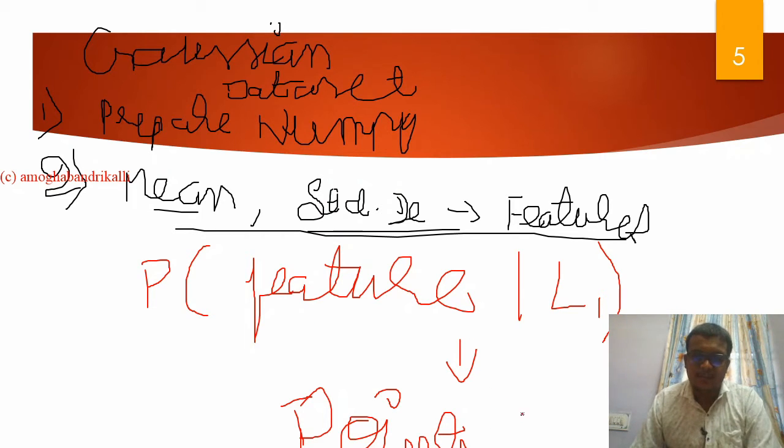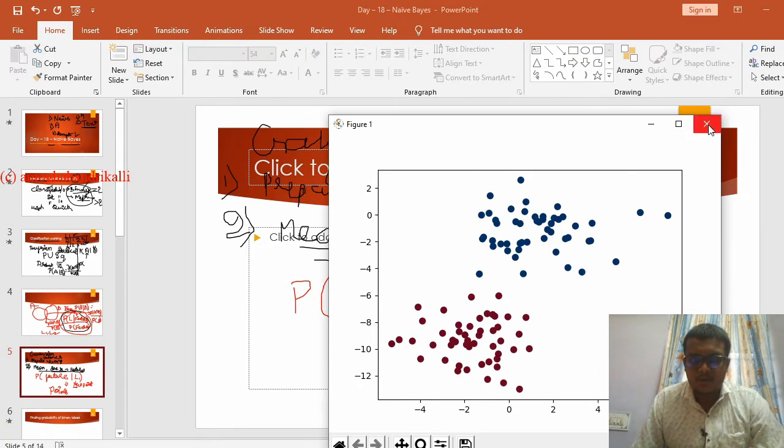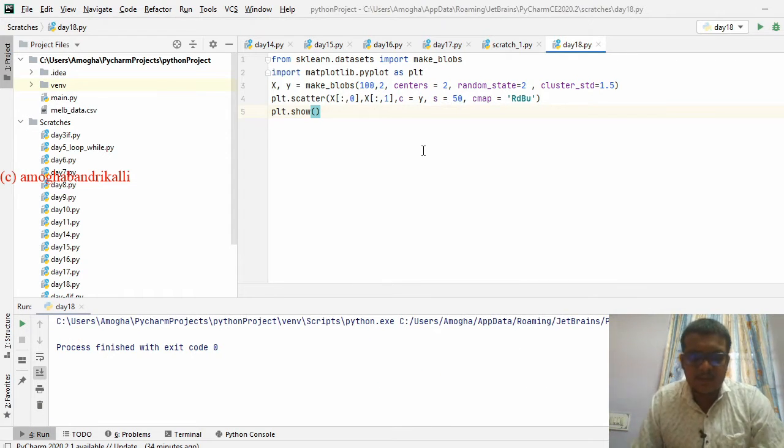For training we will have several points. For the next prediction, we will give new data or a new value. For this new point, we are going to see how it makes a classification. We can see this in a pie chart. We can close this, or else it will be continuously executing.